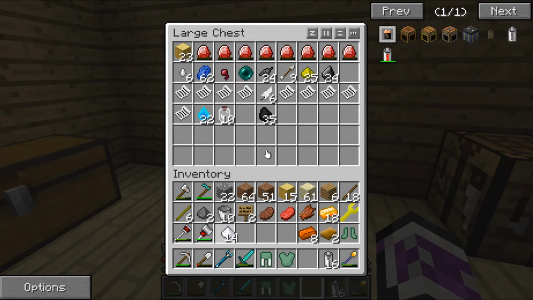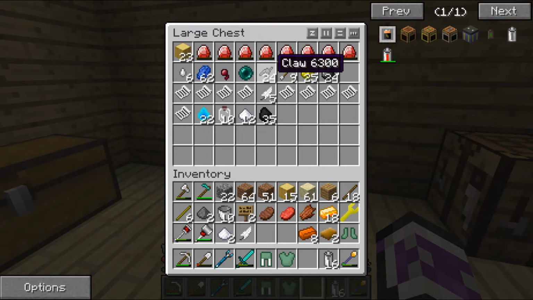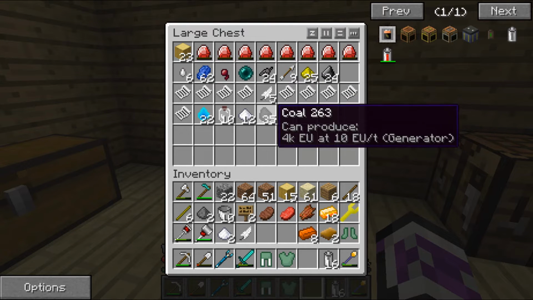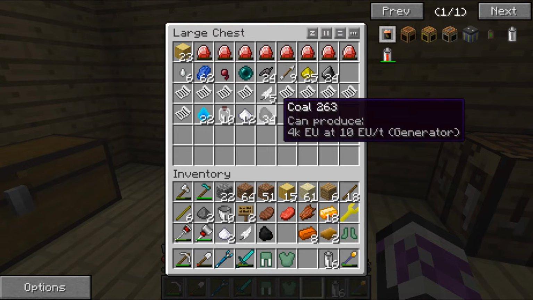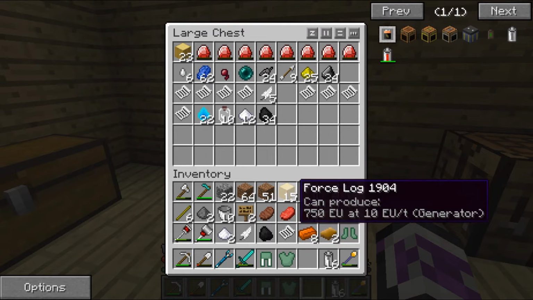I want to make backup armor that is fast, so I'm going to put on a sugar. I'm going to put on two sugar. I'm going to make force armor that's light, so I'll put on a feather. I want to make force armor that does damage, but I'm not going to put claw. But if you would, you'd put a claw. And I want to put a coal, because that does that, and we'll put luck.